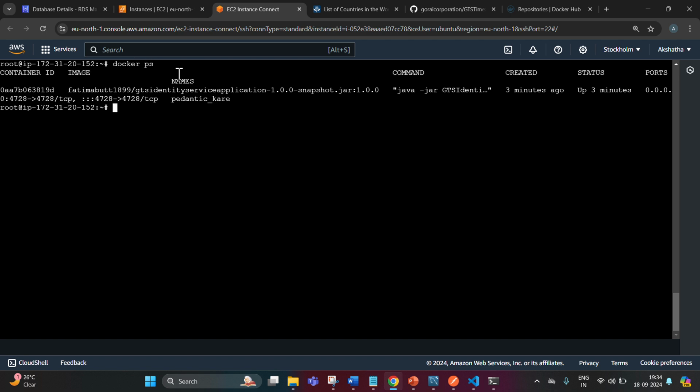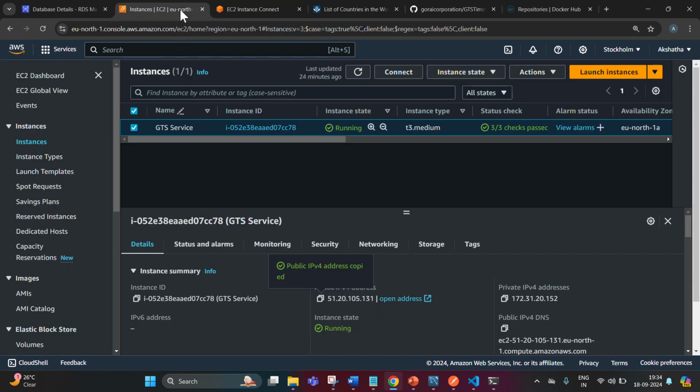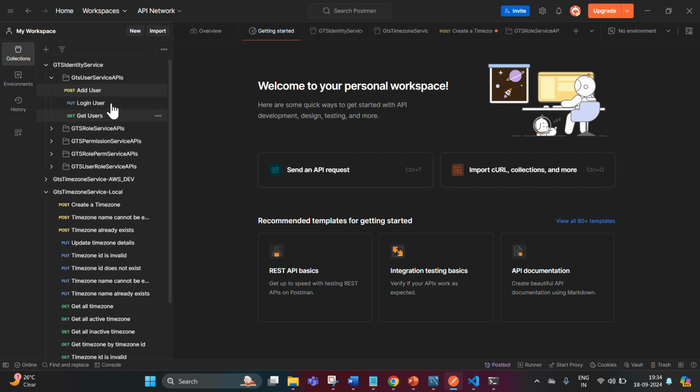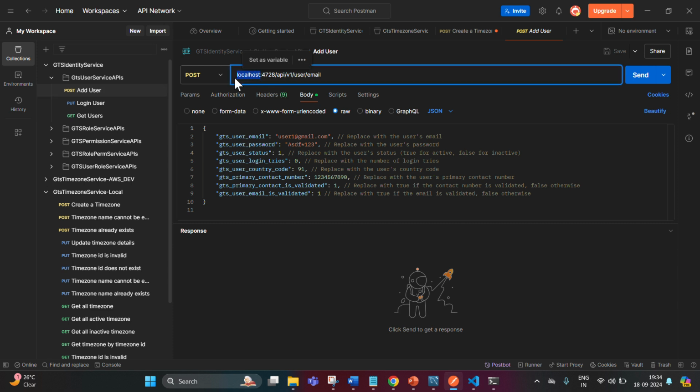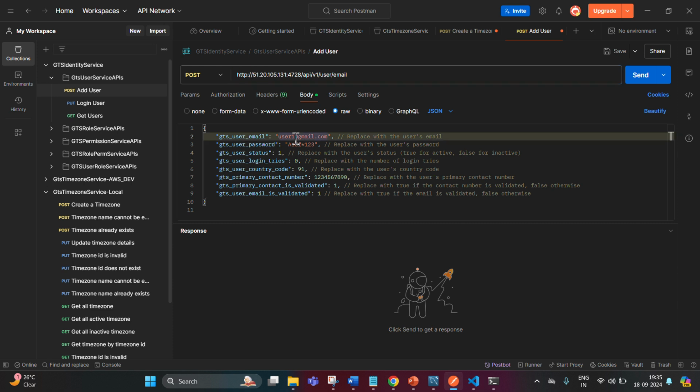After this, go to the instance and copy the IP address. Then go to Postman, add user, and paste it over here: http://, followed by the IP address.